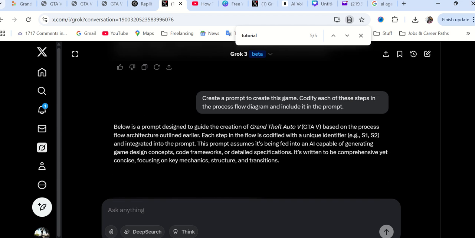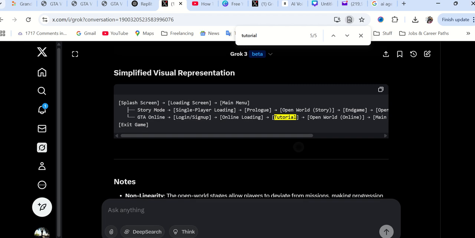So now, if you come here in the architecture, you have splash screen, story mode, GTA. Now it took us to the main menu. So I believe this is the main menu as well. If you're following this part, loading screen and main menu, this is still the main menu.